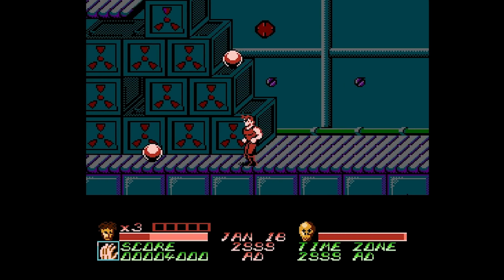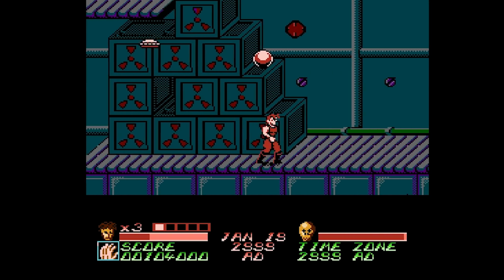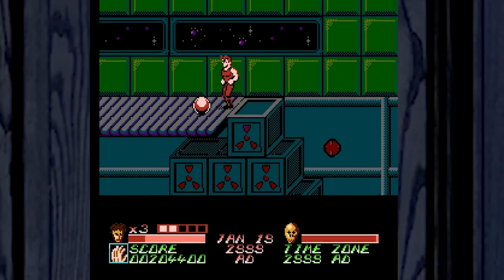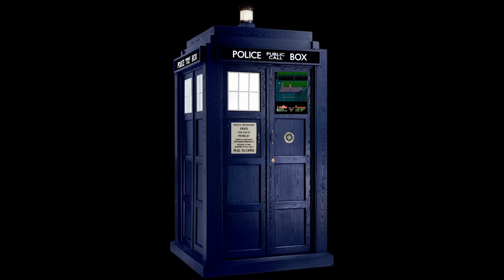The first stage isn't anything special. You're in what I believe is an alien ship. Now, it's a rather small ship given the fact that all the orbs are in such close proximity. Apparently traveling through time and space doesn't require a very large ship.